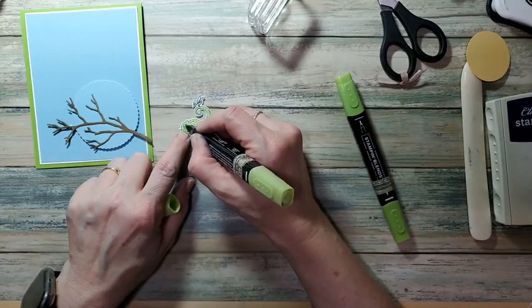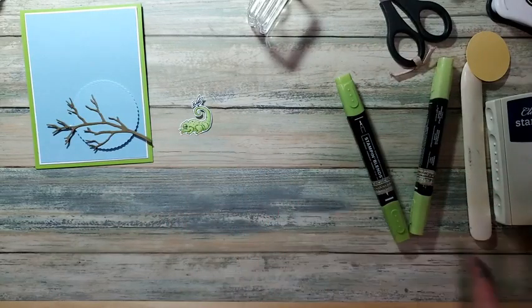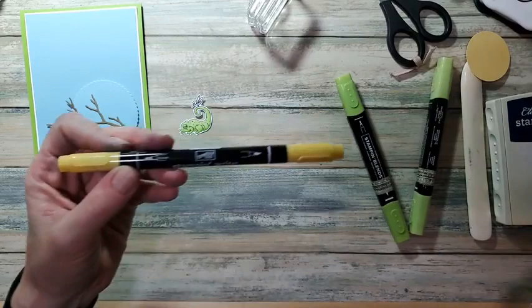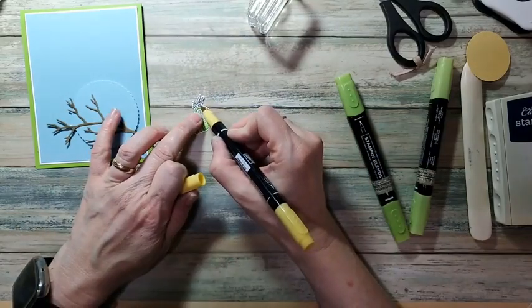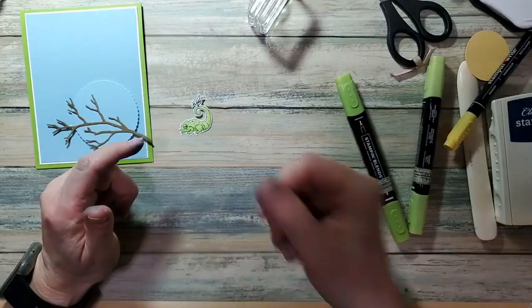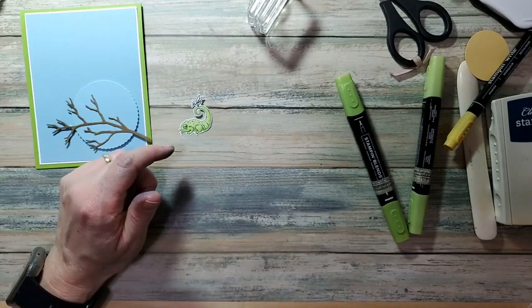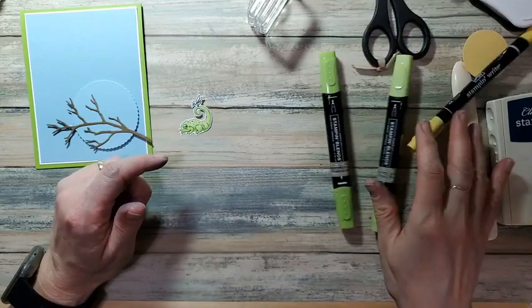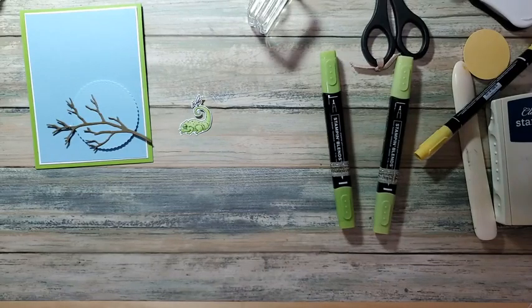Okay, and then he's cute. I like that. And then for the bug, well, one thing I wanted to glow a little bit. And I do have Stampin' Blends of this, but this marker's out right now. So I'm going to just kind of put a little glow around the bum of the, I don't know, I guess it could be a mosquito now that I look at it, but I like fireflies better, right? So, well, that's just weird. I know I've got a brown. Here's the soft suede. I really thought I got, I guess I put it back. Okay.